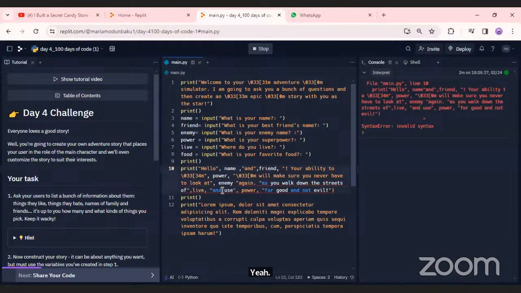Yeah, it's just shift 2. Like the arrow, I don't know if it's the same on your computer. Just put a speech mark.